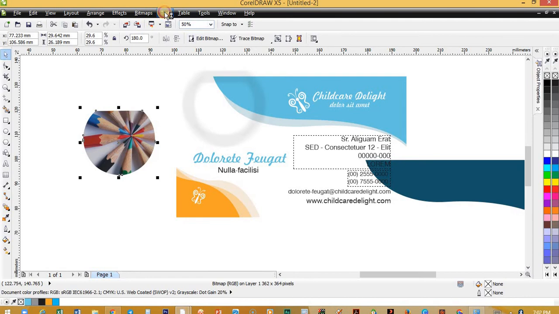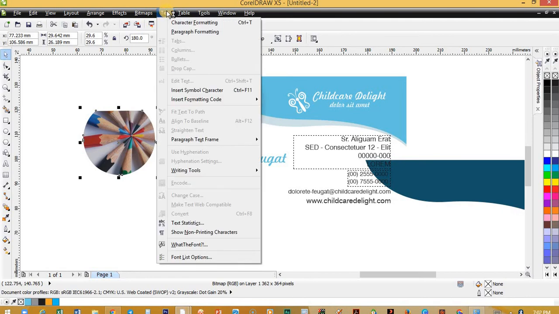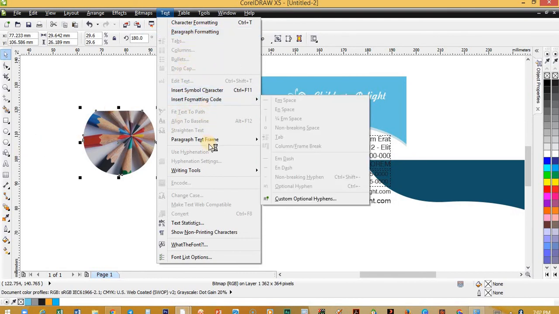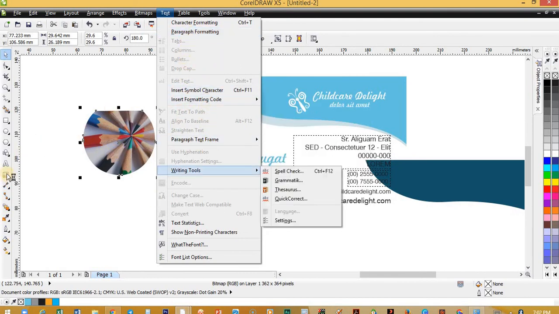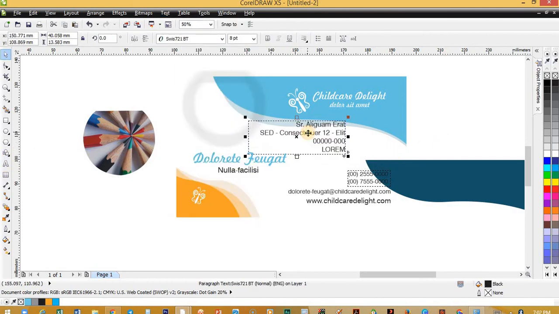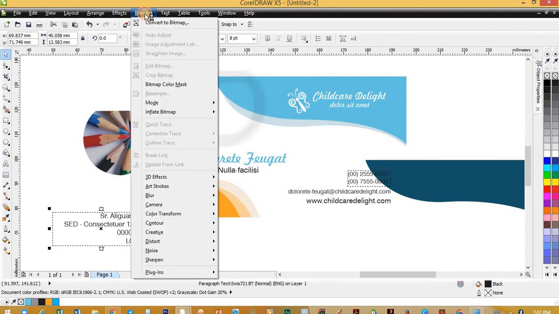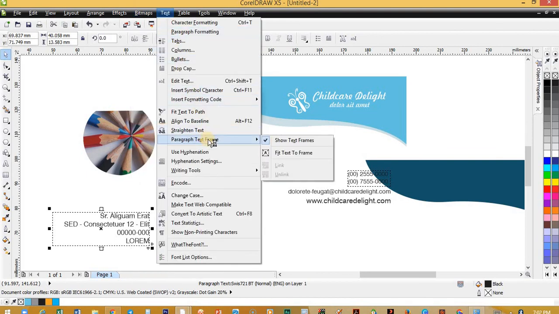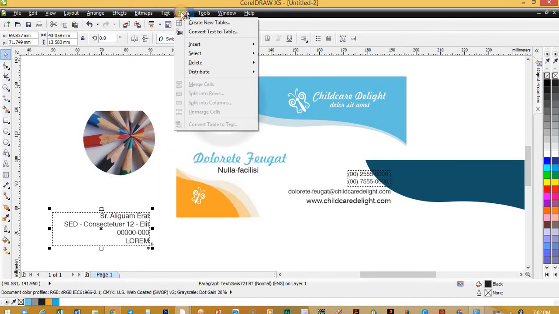Okay, then text: things that relate to text commands, like paragraph formatting, character formatting, tabs, columns, and all of that. And for it to work well, you need to be working with a text tool or a text object. An object like this is now a text. In that case, if you go to the text menu now, almost everything in the text menu becomes active. You now select whatever option will match your text. Take time and explore them, try things out, and you'll be good.